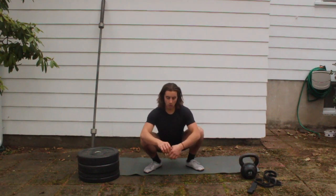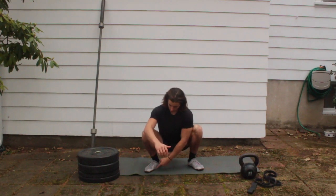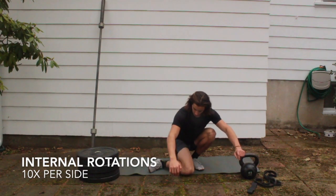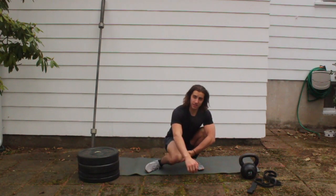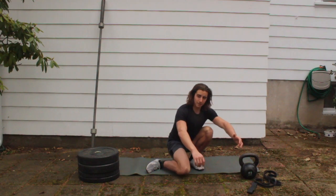Once you finish those tens, we're going to start working on the inside of the knee. Staying down in that bottom of the squat, keeping your heel on the ground, take the inside of your knee and bring it down to the other side — all the way down and all the way back. Take it nice and slow; if you can only get to about here, that's fine. We're going to do 10 per side.